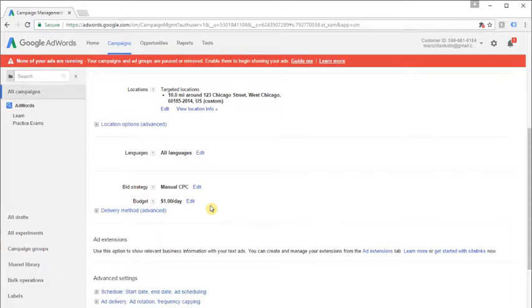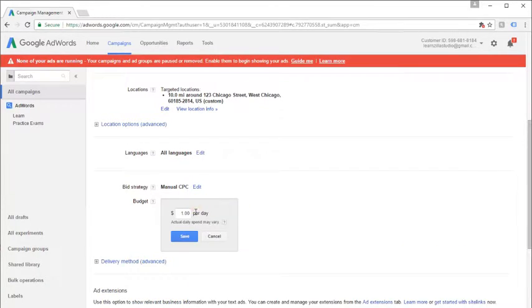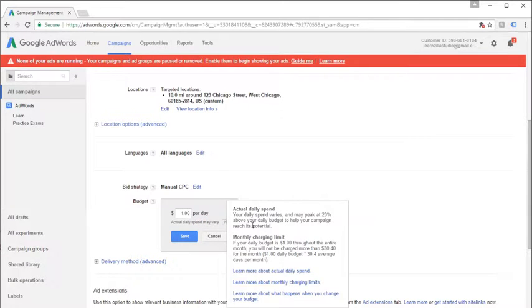Next up, down the line, are budgets. The daily budgets are certainly going to be of importance to you if you're working with a predetermined budget. The dollar amount that you assign in the settings or in the campaign tab is going to be Google's daily budget. However, it's a pretty strong however, because Google may spend more or less than this budget depending on search traffic, your bids, and a few other variables.